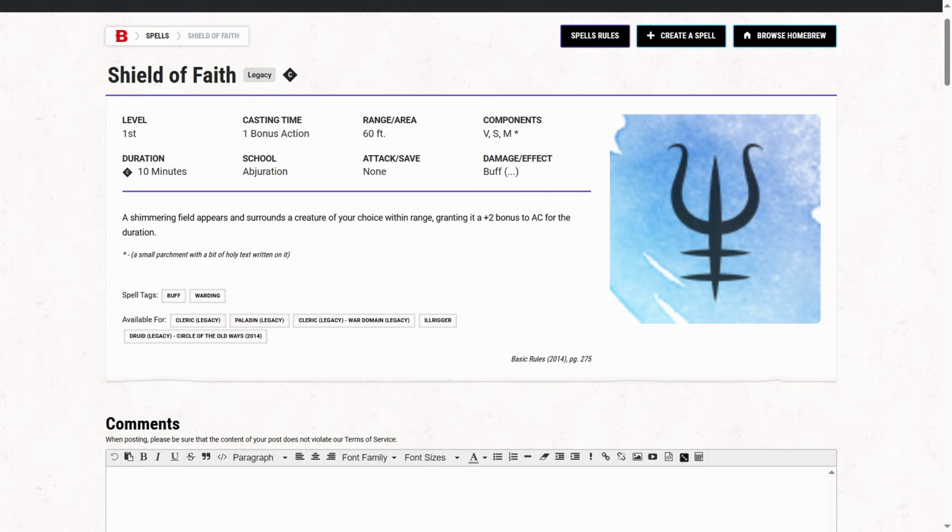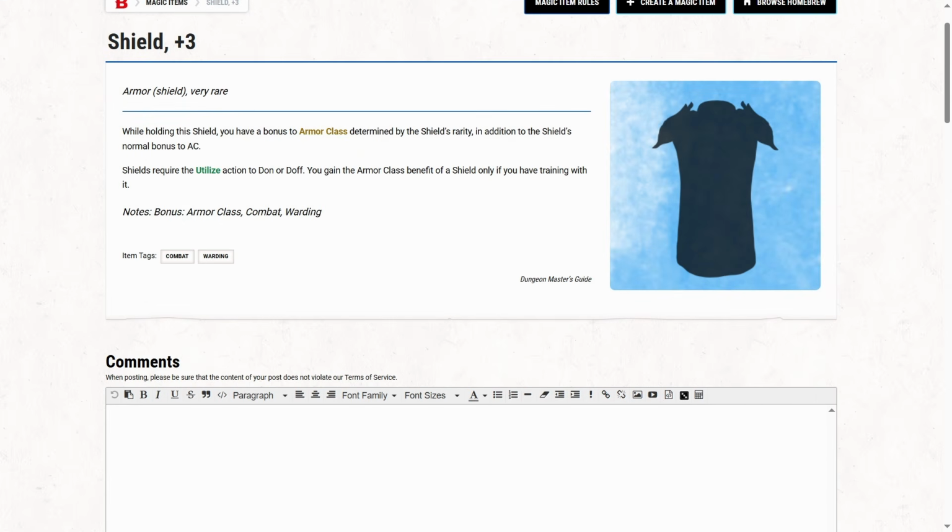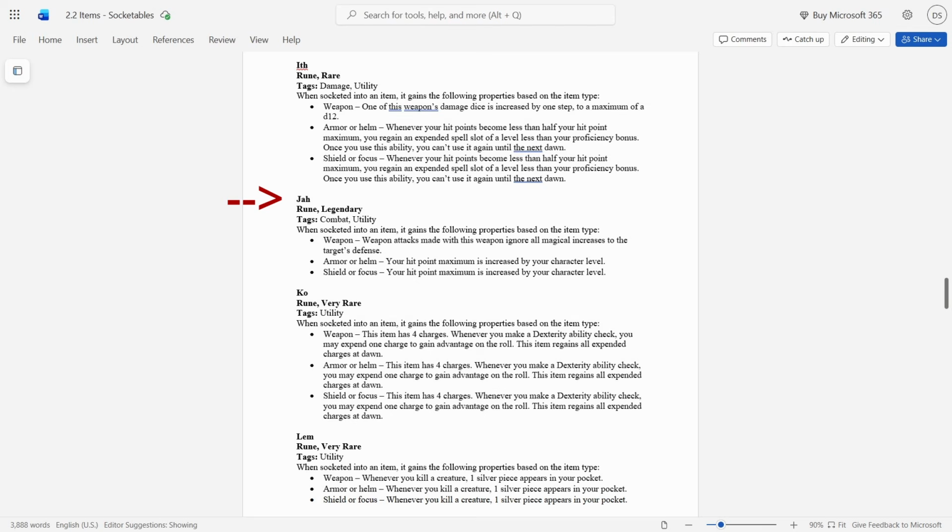It gets around Shield of Faith. It gets around magical items. For example, if they've got like a +3 shield or something like that, you can just ignore that, and they'd only get that +2 because of the shield. Lowercase shield, not the spell. Which means that it's pretty darn good. For the armor, helm, shield, or focus, this one just increases your maximum life by your character level. It's just additional hit points.